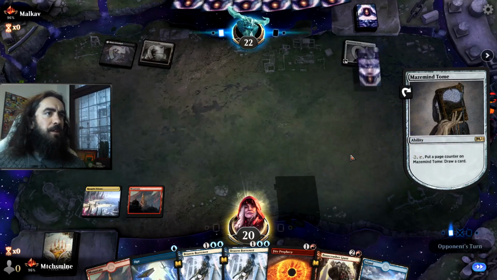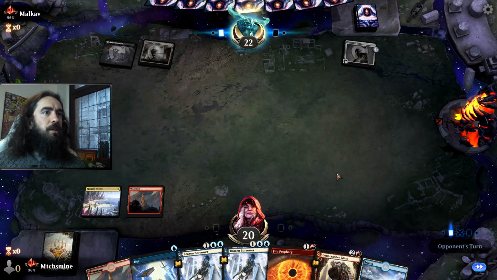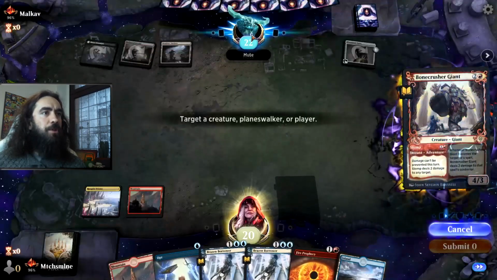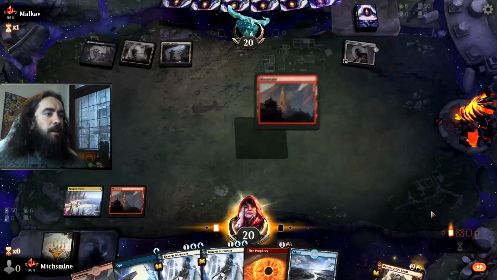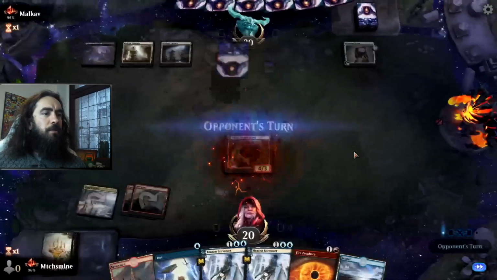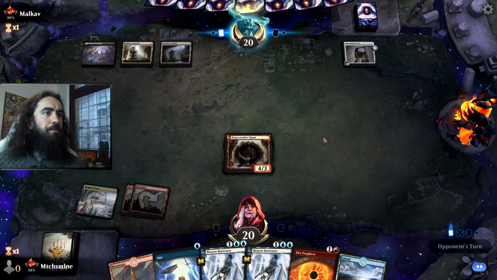He draws a card. Did he miss his land drop? No, he did not. So he gets a Bone Crusher to the face. Don't mute him. That's just rude. And we get our Bone Crusher out. Give him some damage here.